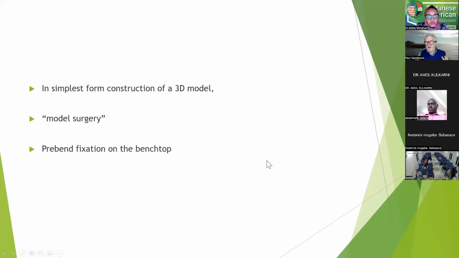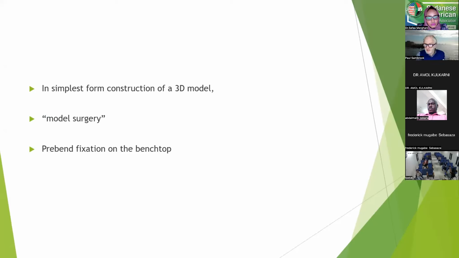And unlike with orthognathic surgery, there are many ways to look at virtual surgical planning here. In its simplest form, a virtual plan for oncology could be the construction of a three-dimensional model. Very straightforward to do with a 3D printer and just your straight DICOM data.